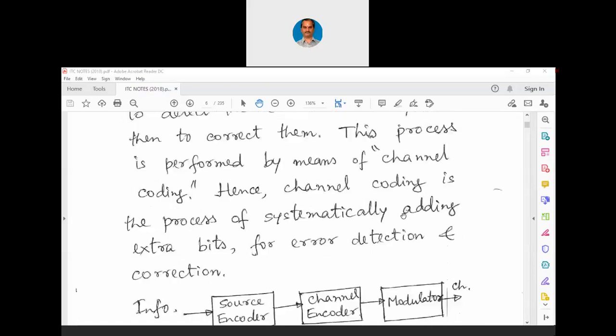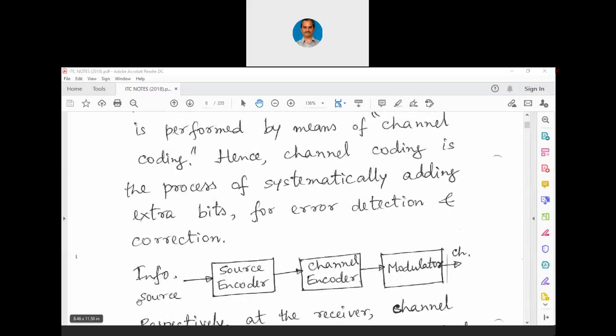Now, let me show you the block diagram. There is this information source where the symbols are input, and for each symbol, the source encoder is going to give a number of bits as the output. Now, this is coming to the channel encoder. The channel encoder is going to add additional bits just for the purpose of error detection and error correction. Afterwards, this bitstream is going to a modulator, and the modulator will superimpose this digital information onto an analog carrier so that the analog signal can be easily propagated in free space. In the communication channel, generally the carrier is always used in the analog sine waveform, because it is easy for the analog waveform to propagate in the communication channel.